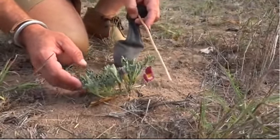So the other vehicle you can hear starting up is a great guide, Jeandré, with his guests, and I think they're just going to move on and come back. A little bit of wind on the microphone here, folks, at the moment too. Apologies for that. But yeah, really beautiful and mesmerising to watch.